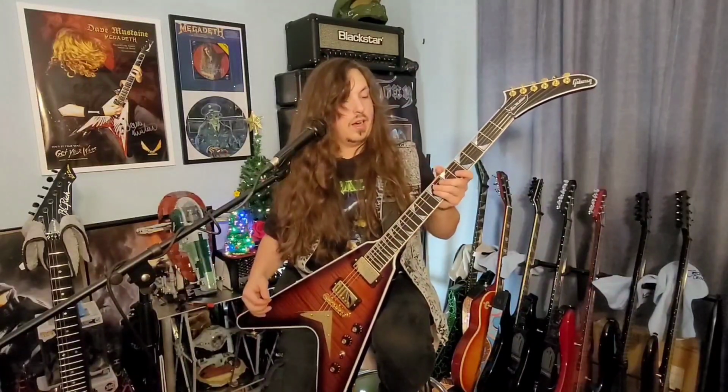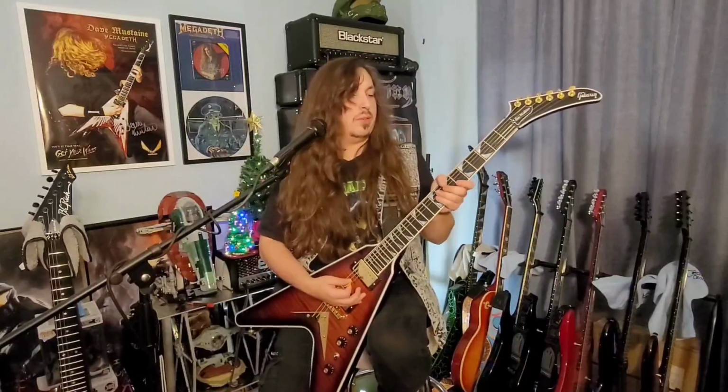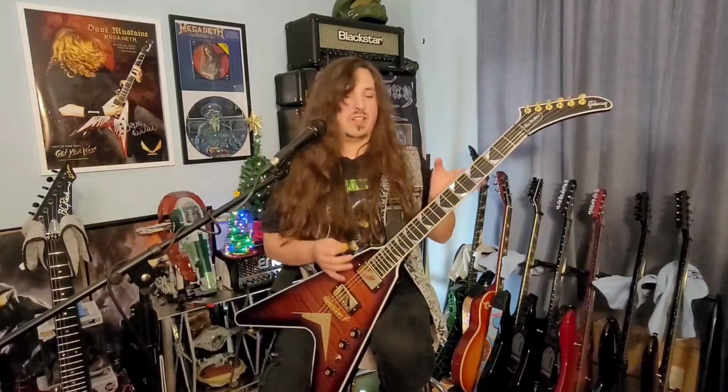But I've noticed that this neck is way more comfortable than the other one. It was still pretty comfortable on the production run. But this one is like the ideal Dave Mustaine feeling neck. It's basically a D-shape. It's kind of flat but rounded off on the sides a little bit. It's nice and thin. It's not thick.